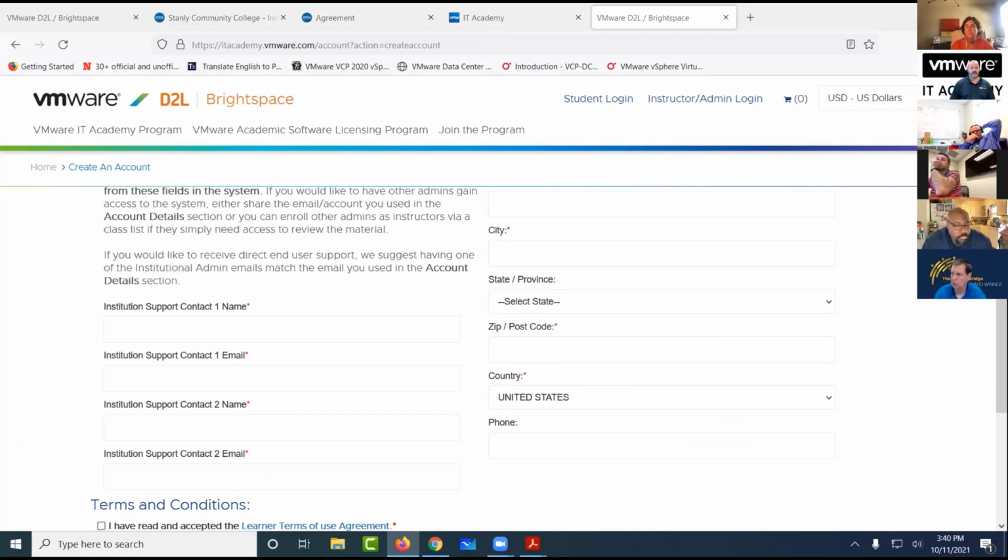If Brandon, so Yes. Even if you're in Kabuto, you still have to go through this process. Even if you're in the IT Academy already, you still have to go through this process. That is correct, because Kabuto and D2L are total separate entities, and Kabuto is going away. So what VMware is doing is they're going out on the back end and saying, you know what, we're creating a whole new database of schools that is only going to be associated with D2L. So yes, if you're on Kabuto, please go reapply for the IT Academy program.